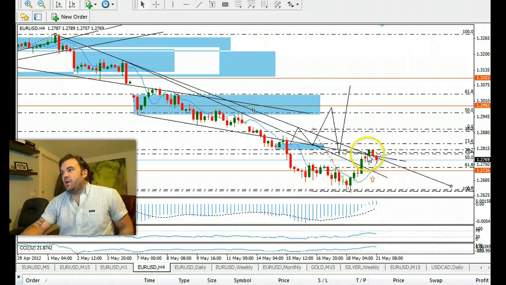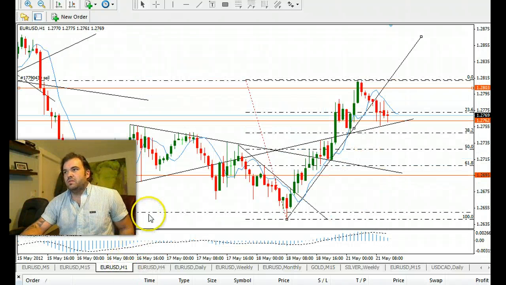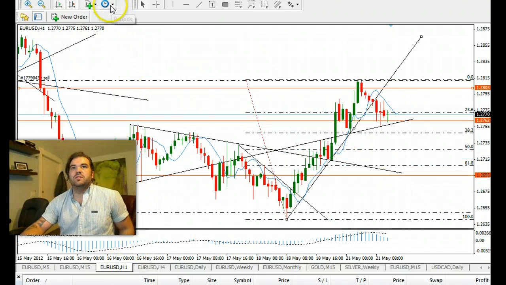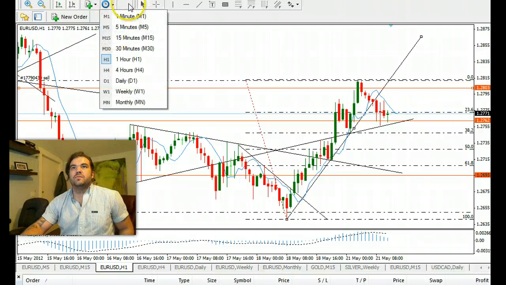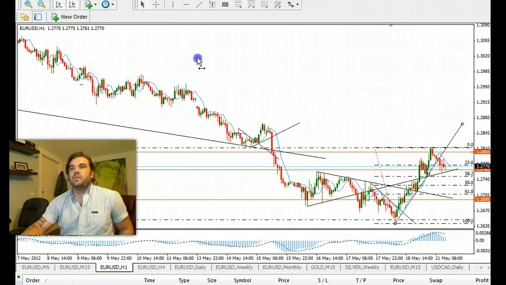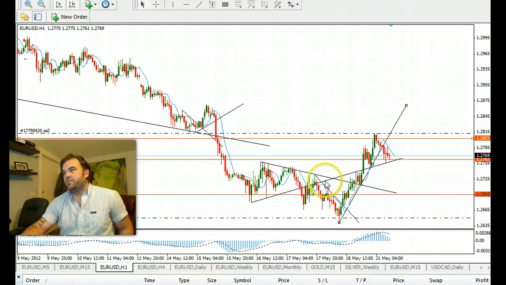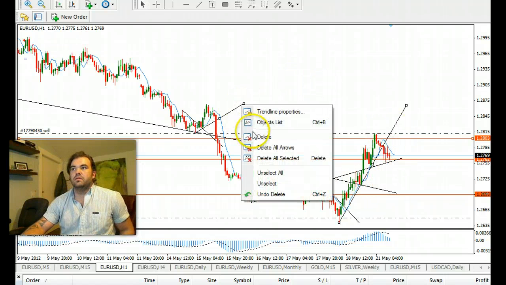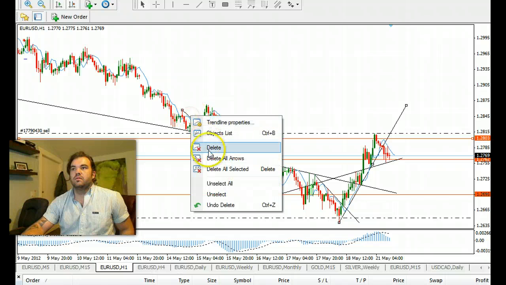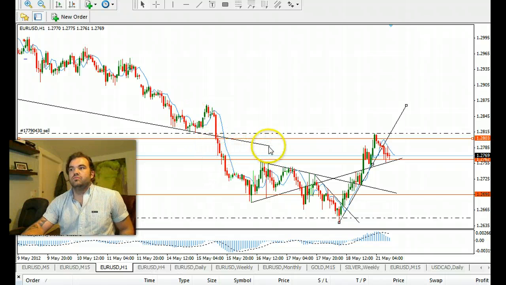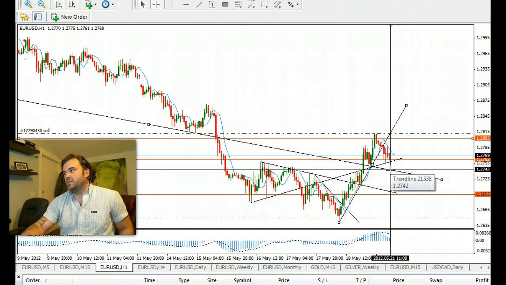So anyway, harmonics wise, no, let's do it in the 1 hour because it looks even better. I'm just going to shrink it. Hopefully you guys can see this. Let's get rid of my retracement level here. We can leave that garbage there. Let's put this in here. So I'm pretty sure if it's going to come below, it's going to get caught on that.